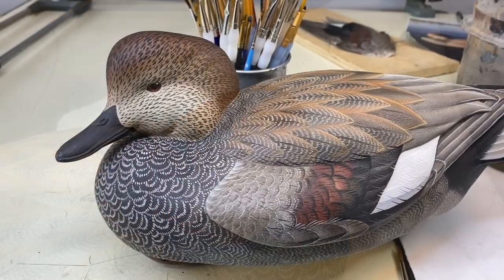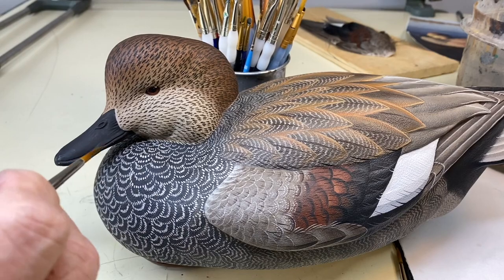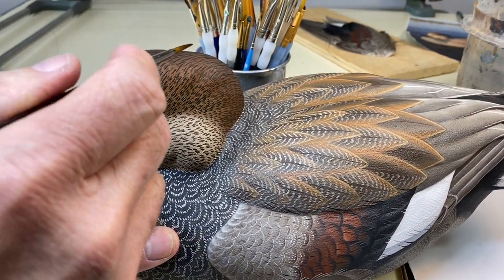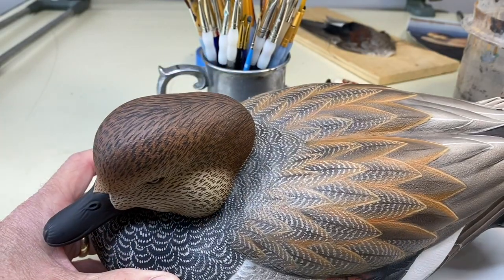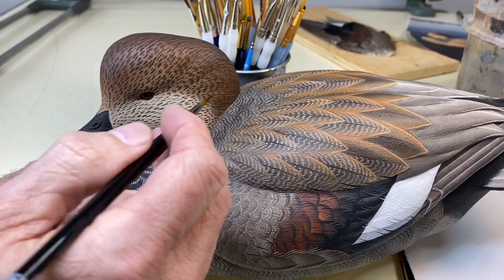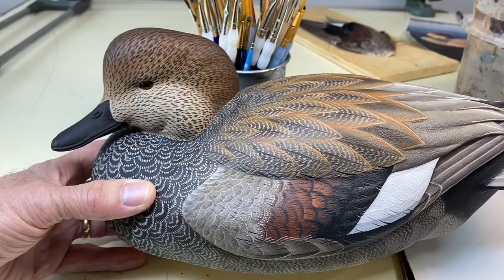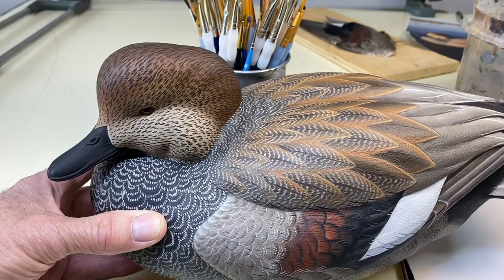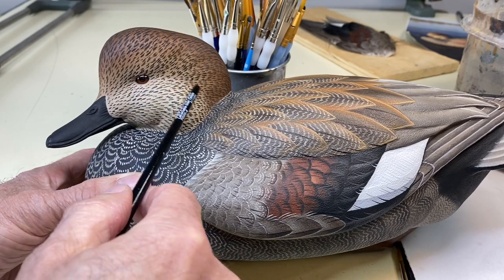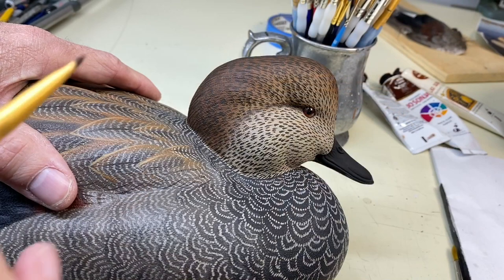That'll be next. I used some carbon black and burnt umber chroma color to darken the markings on the top of the crest, and then I pulled a few lines through the crest to give some additional texture appearance to the crest. Next, we're going to work on darkening the eye stripe area and then some additional detail on the face.